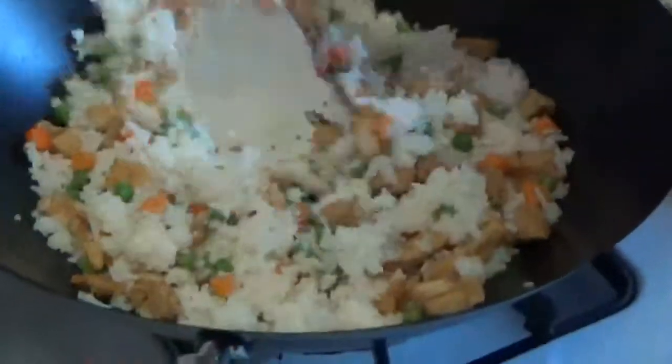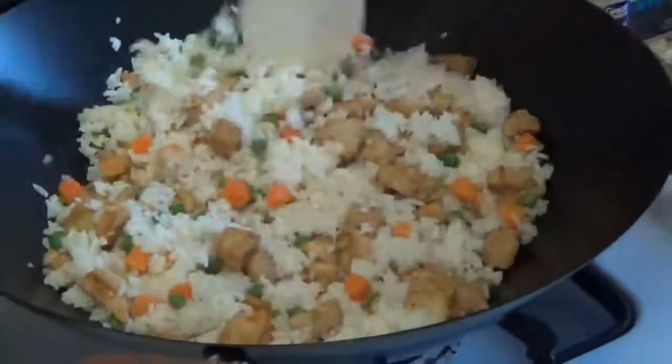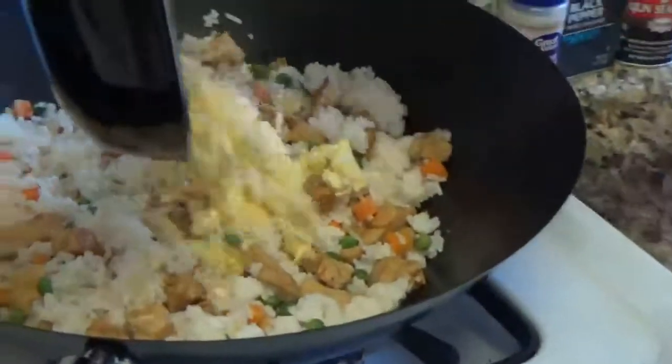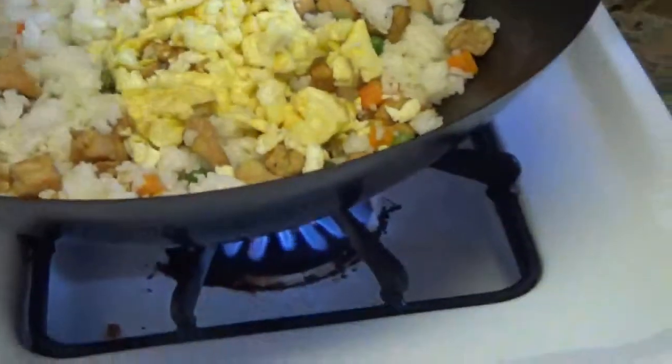And then after that, now you wanna add your sauces and stuff. Well, no, what? Now you wanna add your egg first. I'm gonna add my egg. Egg is in there. Keep the rice moving. Mix that egg up in there.